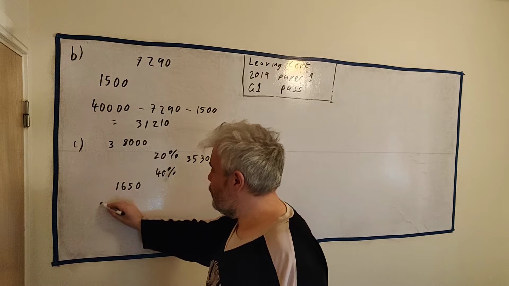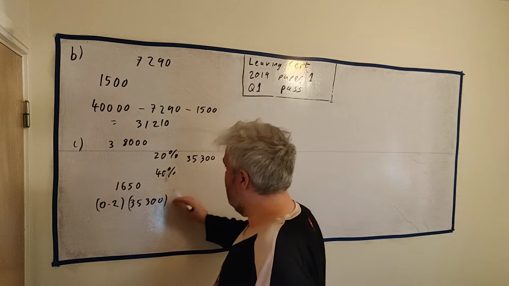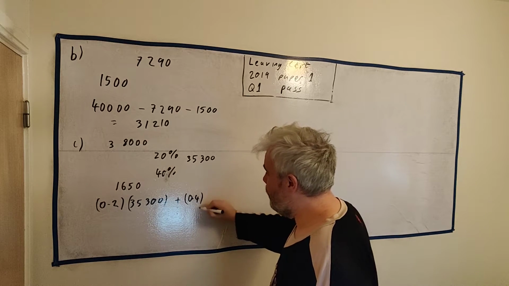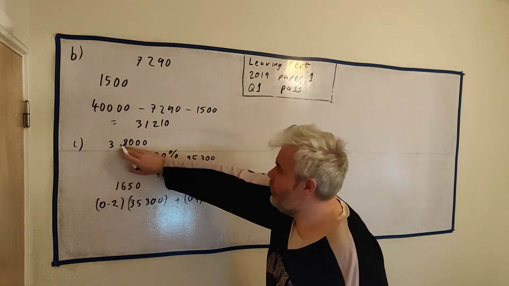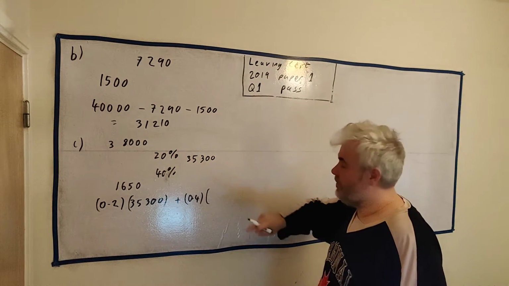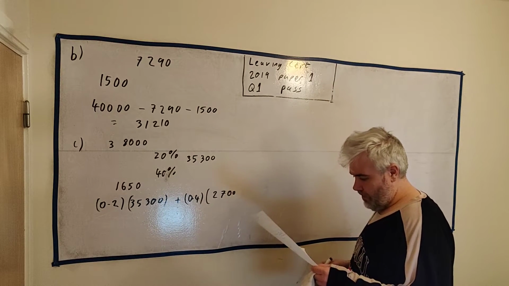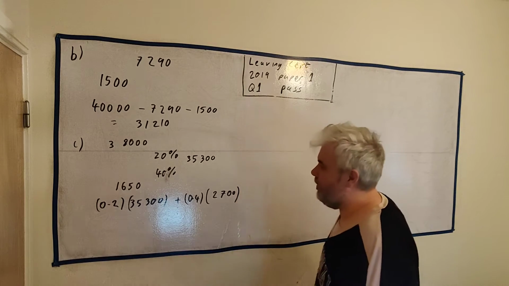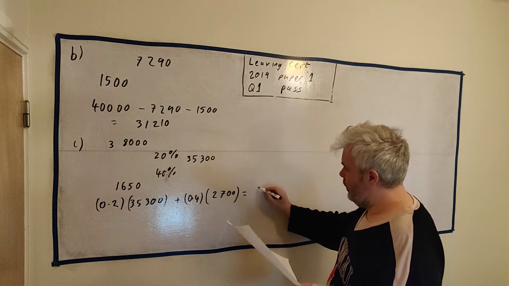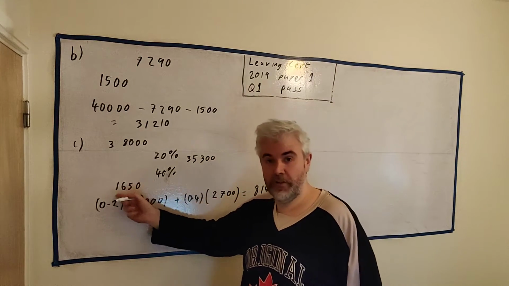Just like the first part, she's going to pay 0.2 multiplied by 35,300. She's going to pay her base tax. Let's do it all in one line this time. She's also then going to pay 40%, 0.4, of what's left over. So what's left over between these two numbers? That is, do it on a calculator, 38,000 minus 35,300. That is 2,700. Yes, I think it is. And that's it. Let's put all that in the calculator, and we get it's equal to 8,140. That's how much tax she owes before her tax credits.